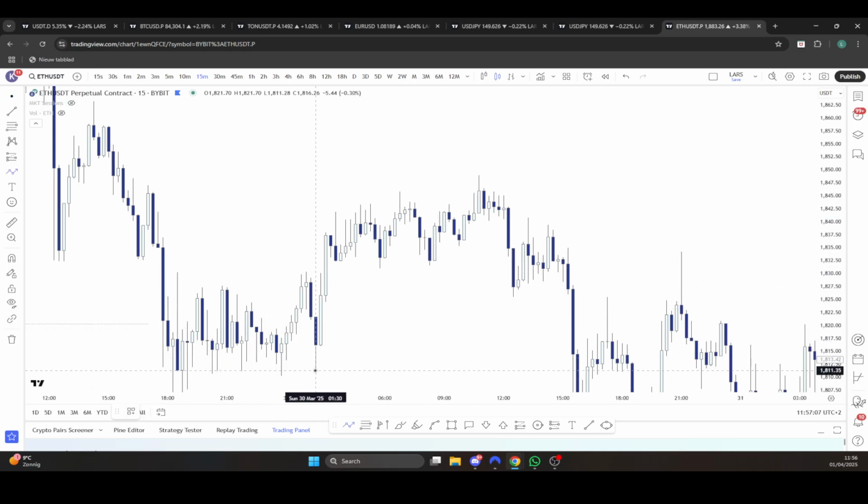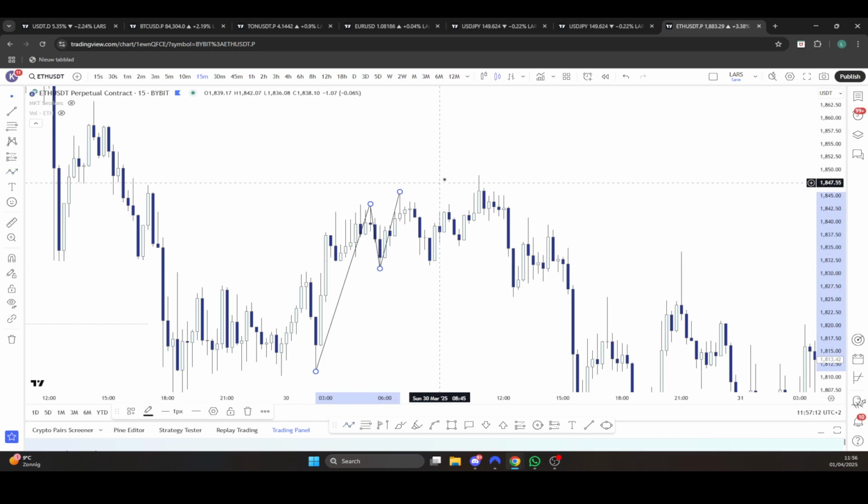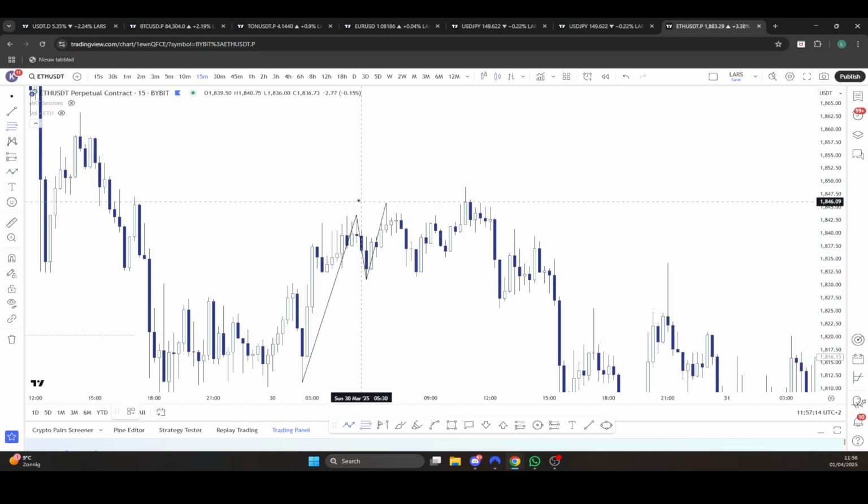So if I have to draw my market structure on the 15 minute, it's simply a high for a higher low for the higher high. And that's it. So then you can draw your range again from swing high to swing low on the 15 minute, and then this becomes your range starting point.